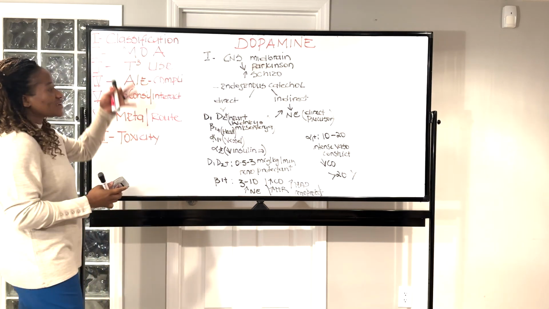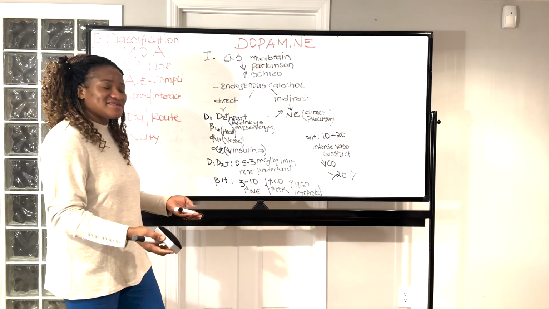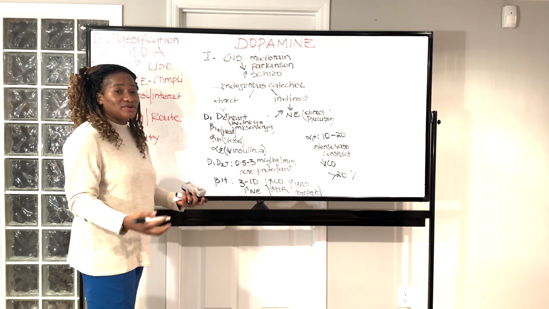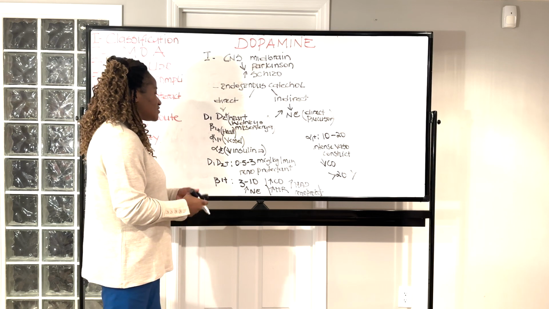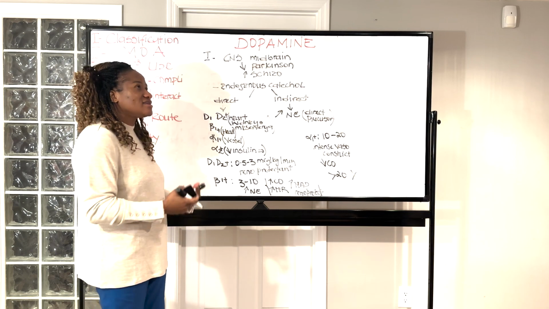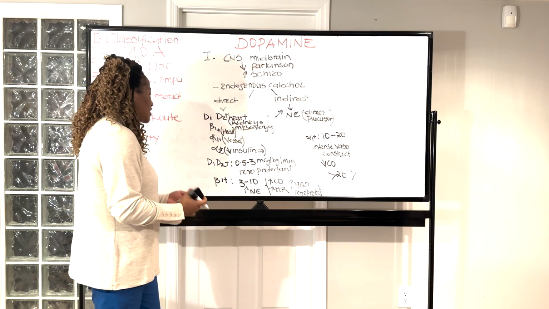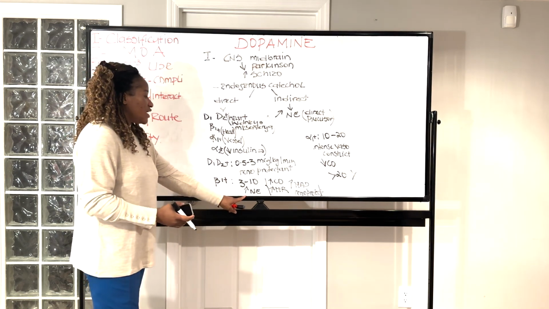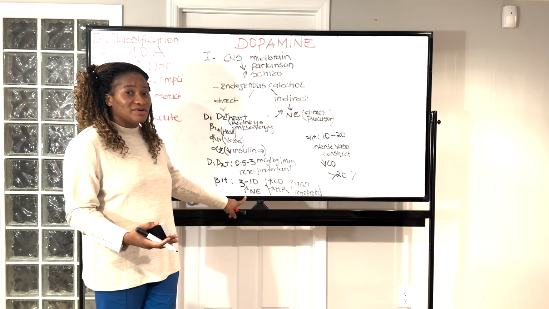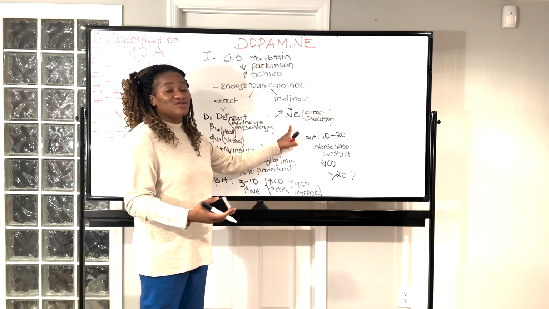Now that we saw the mechanism of action of dopamine, why are you using dopamine in an acute setting or in anesthesia? Dopamine has great function when you use it at beta-1 clinical use because it's going to increase your cardiac output. So in situations that you have a decrease in cardiac output, like congestive heart failure or sepsis, you want to use that. But keep in mind, if you give dopamine continuously, you are depleting your store of norepinephrine. And if you are depleting your norepinephrine, this indirect action cannot work anymore.